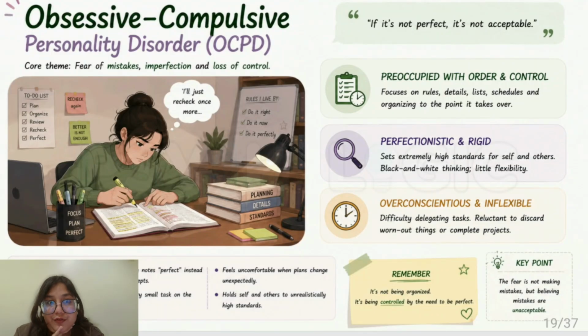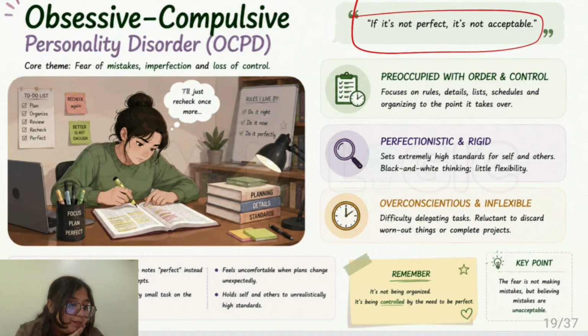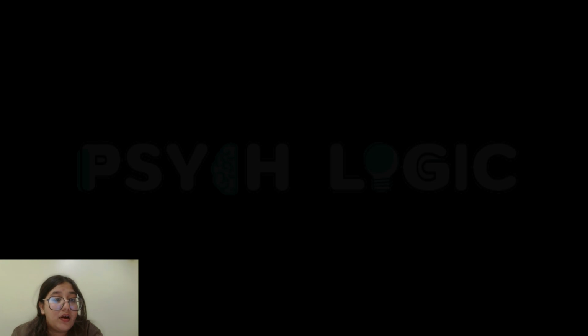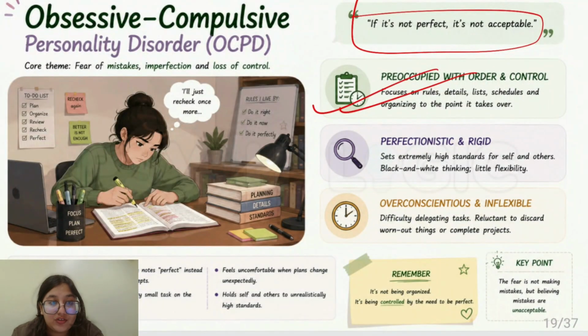Now, do not confuse this with OCD. Okay. If I have to summarize OCPD again, the line is: everything has to be perfect. Everything has to be perfect. Okay. There is this preoccupied need for perfection, which is so extreme that it will interfere with every aspect of their life. Okay. They are very rigid in that. Because there is this saying, perfect becomes the enemy of getting things done. The first thing is preoccupation with orderliness, rules, lists, schedules. Okay, they are so into having a structure, planning everything, that they become so focused on the process that they lose sight of the actual goal.